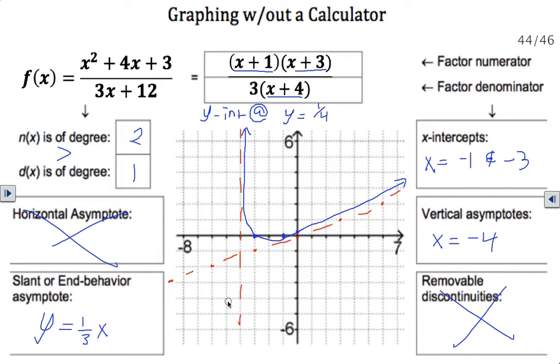Okay. Over here, I'm not sure exactly if I'm going to be down here or up here. It could be either one. So I'm going to pick a number that's on this side and plug it in for x. So if x is -5, what will I get? I will tell you when you're doing that, it'll be easier if you plug it in here. So I have a -5 plus 1. That's supposed to be a 1 there. And a -5 plus 3.